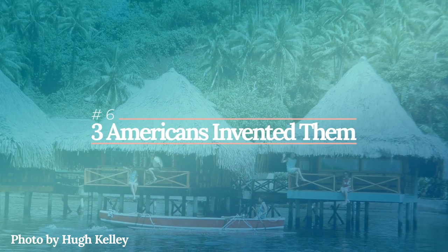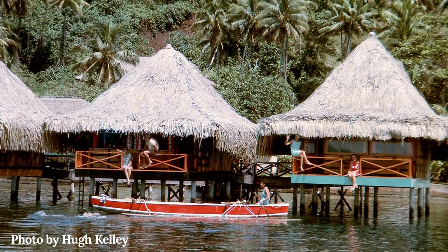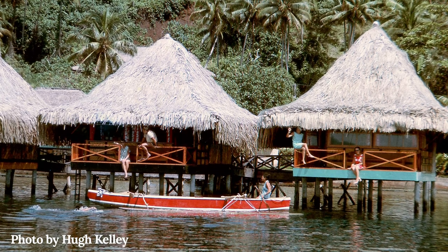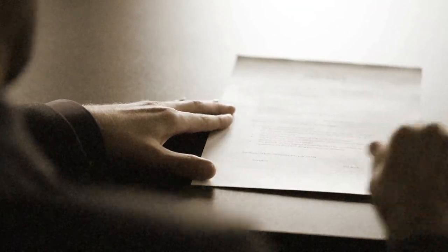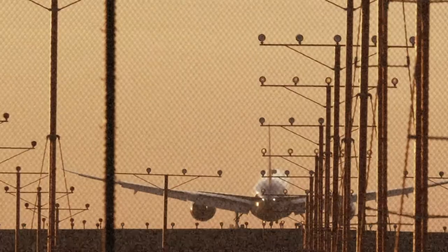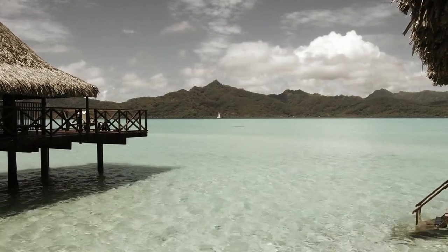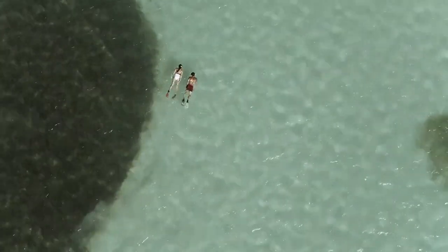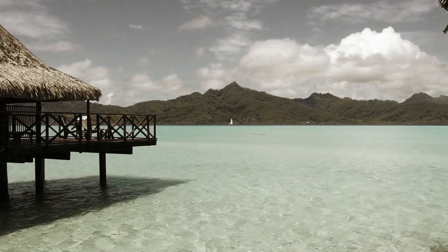Number six, thanks to three Americans, Tahiti is the birthplace of overwater bungalows. The first overwater bungalows were built on an island in Tahiti called Rayatea. It all started when three native Californians saved up to move to Tahiti, planning to buy land and farm vanilla. Once they realized their land wasn't suitable for farming, they ended up purchasing a small four-room hotel. They named the resort Bali Hai, and once the first airport opened in 1960, Tahiti's tourism boomed. Their next resort was on the same island but didn't have a beach, so with a little creative thinking, they decided to build huts on stilts, allowing guests to snorkel directly from their room — and this was the birth of the first overwater bungalow, all thanks to their second resort not having a beach.